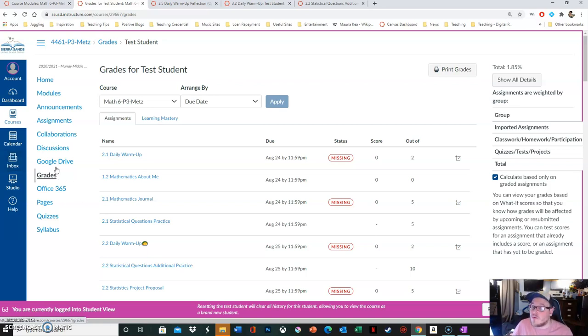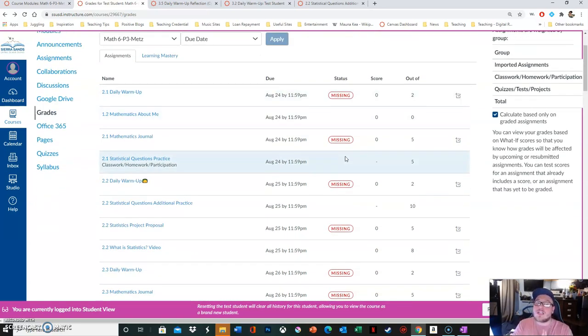I would say you should focus on the grade section, because this is 100% going to tell you. And again, don't rely on that status. The reason the status doesn't work is that if I wanted to get rid of all the status icons, missing or late, I would have to go through every single assignment, every single student's name, and turn it off. That's unrealistic. That's literally thousands of assignments, and that's not a good way to use my time. So again, don't rely on this.